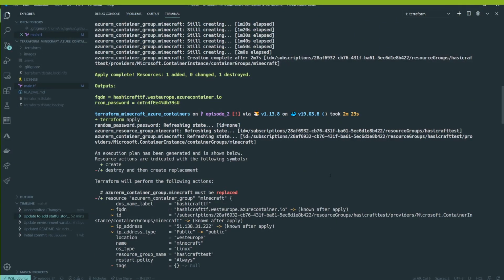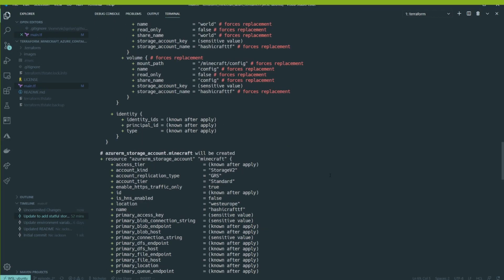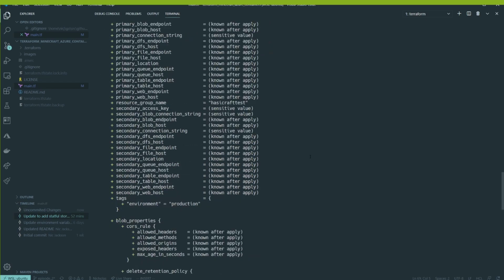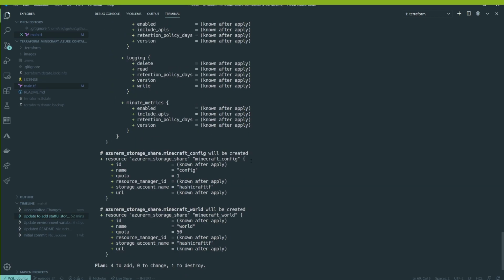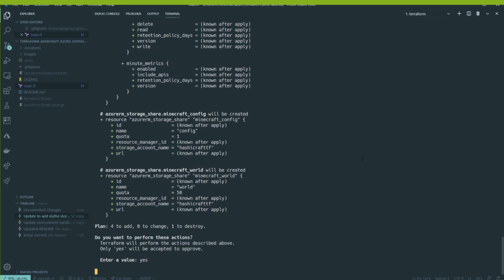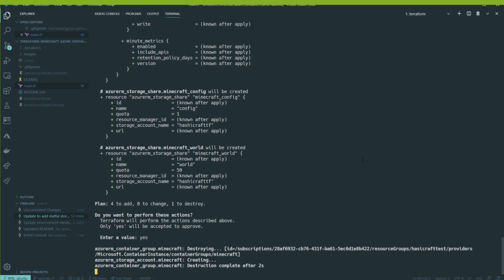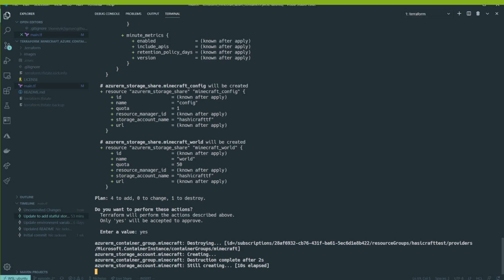All right. And so that would destroy the world again then? It'll destroy the world again, but this time we're adding our new storage account, and we are also adding our storage shares, and we're mounting those into the container. So from now on, all of that is going to be persisted across destructions, when somebody like myself makes a mistake and destroys something. Oh, looking forward to that. Well, we will see. So that's creating now, and it'll only take a little while.